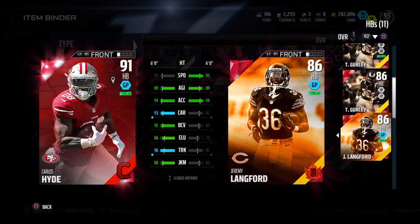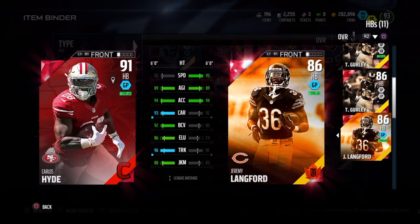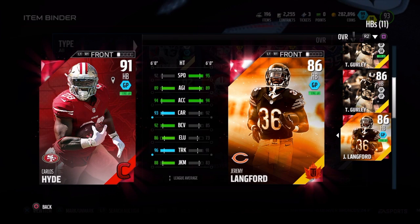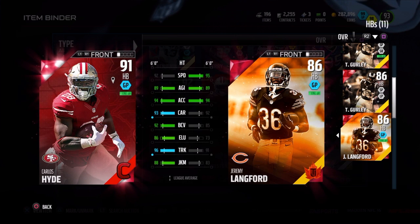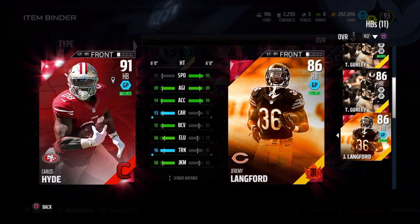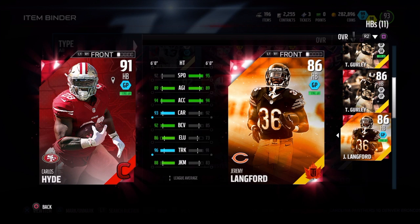Anyways guys, that's gonna be the end of this review. My final thoughts: I think he's worth 30,000 — that sounds like a great price. He's absolutely a top five budget back, whether or not you look at him as a budget back or a top five budget power back, it does not matter. The guy is absolutely a beast on the field. You can use him if you're still rising up in the ranks, or even if you're already at the top. He's a great relief back to bring in when your starting running back gets tired. I absolutely recommend trying out Carlos Hyde. My next review should be the ultimate legend Terrell Suggs, so be on the lookout for that.